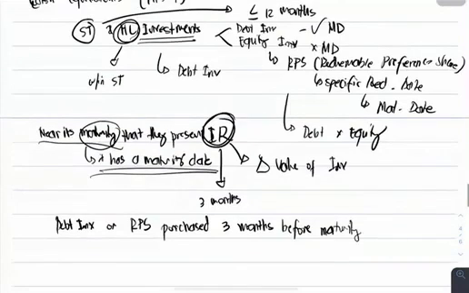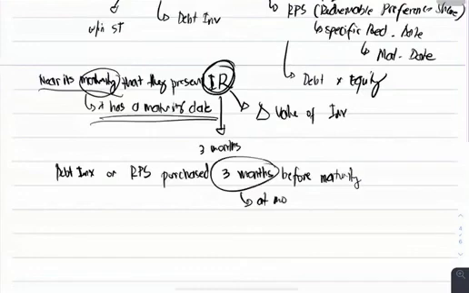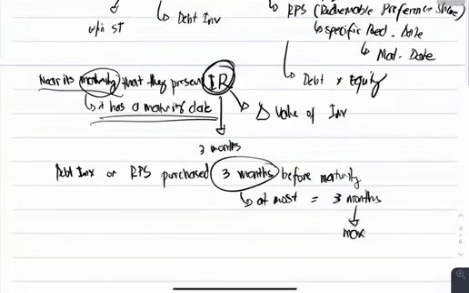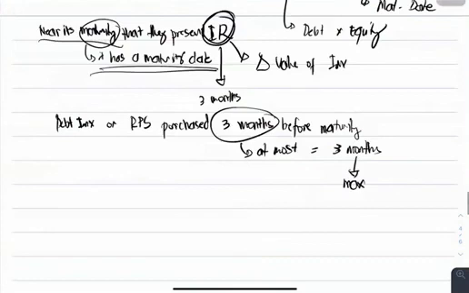So at most, it must be 3 months. Meaning, 3 months na yung maximum natin. That is the maximum. Okay, so whenever you try to look whether the item is a cash equivalent or not, you need to determine that it must be purchased 3 months before maturity. So what do we need to look at?